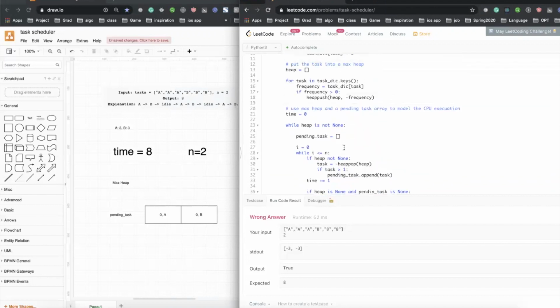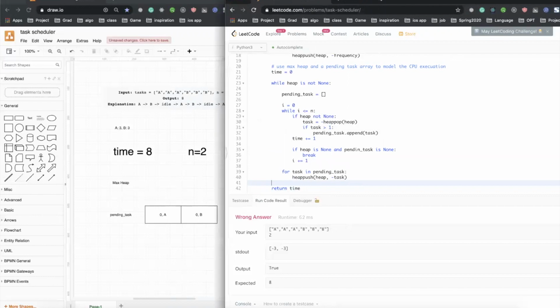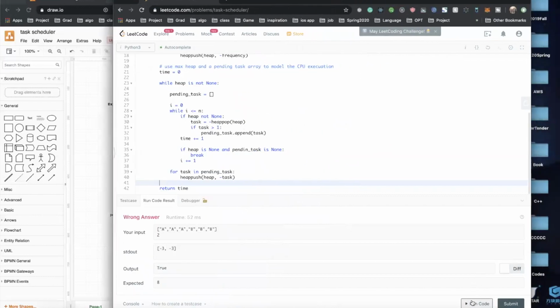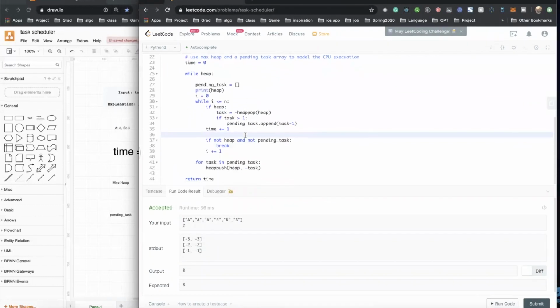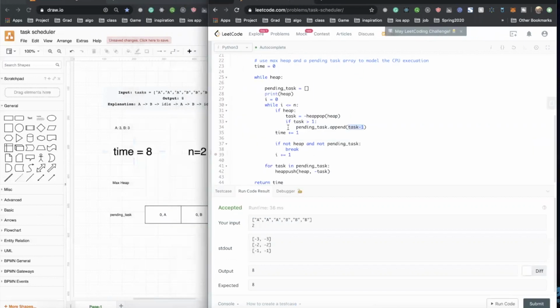So after we are done, we just need to return the time period. Let's run our algorithm. So yes, we need to subtract 1 each time to model that the CPU completes the task.